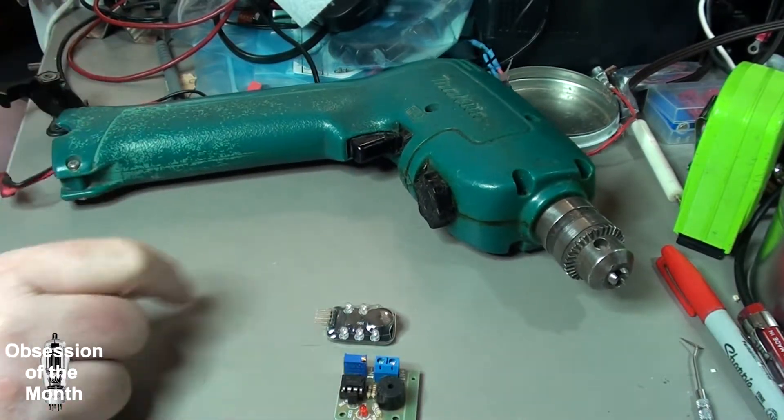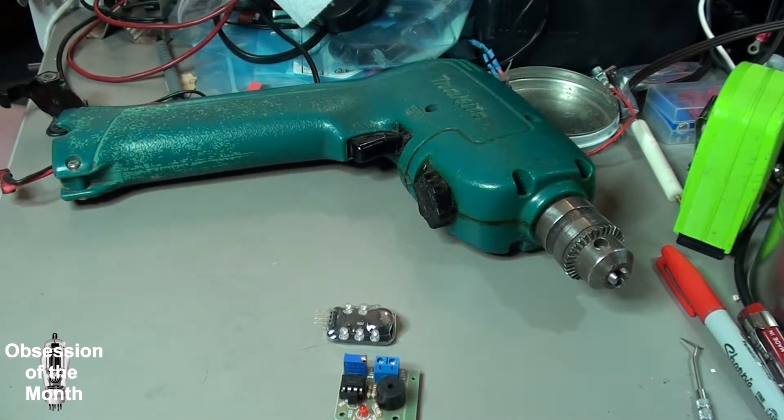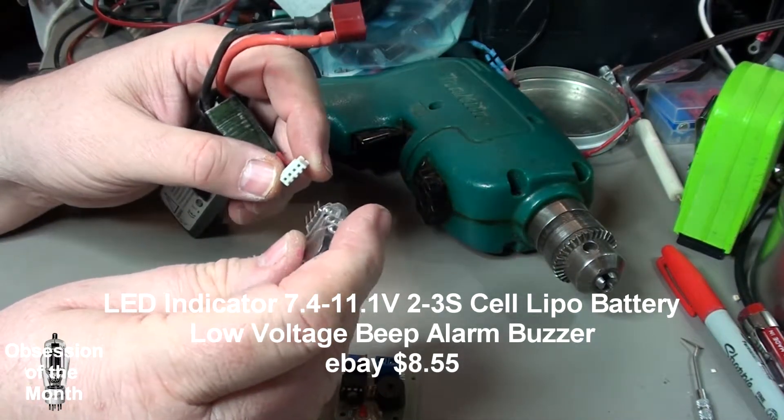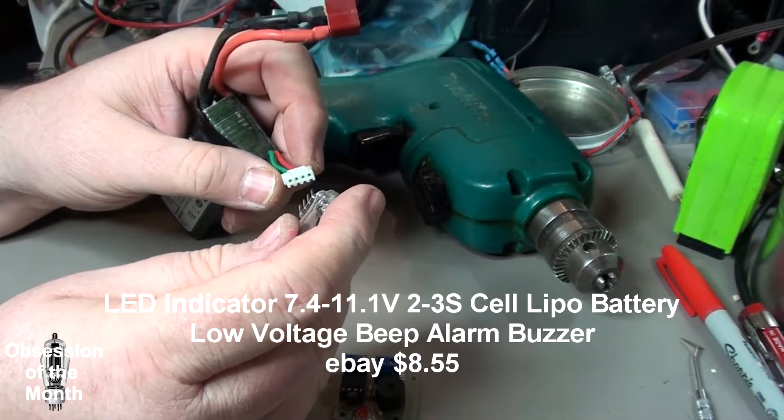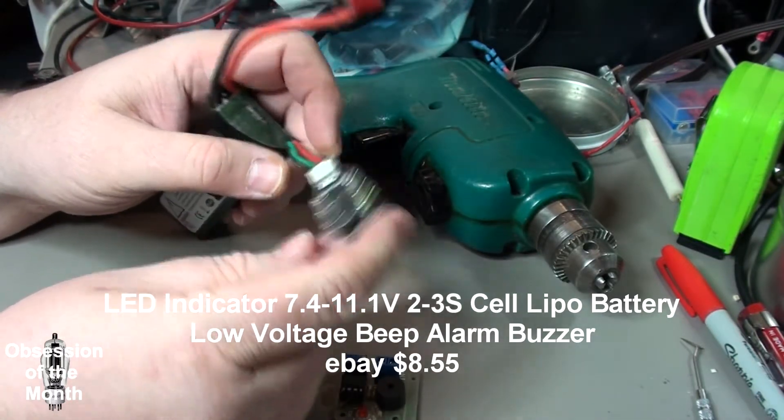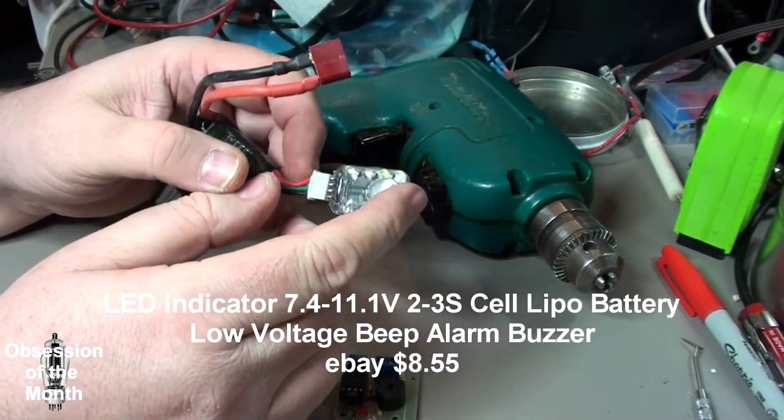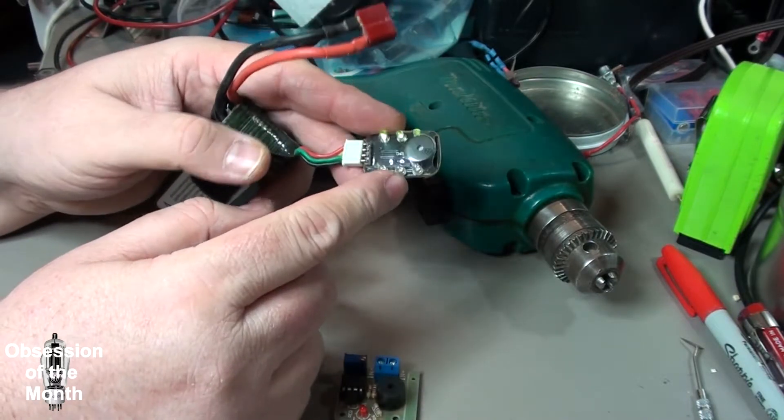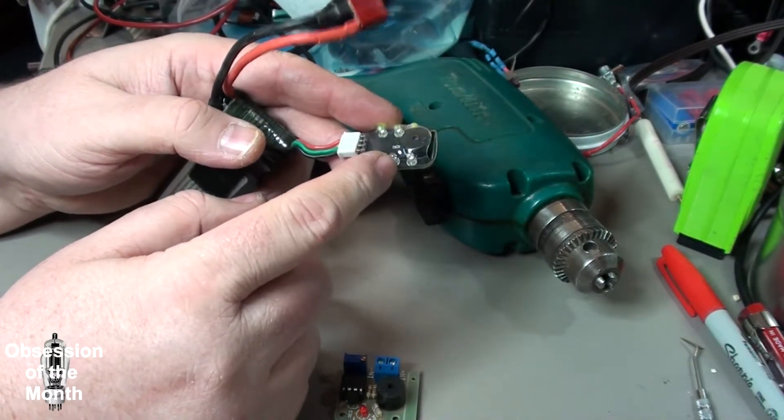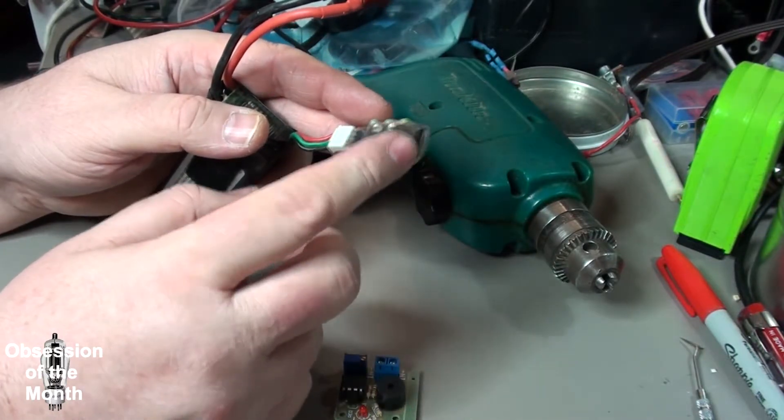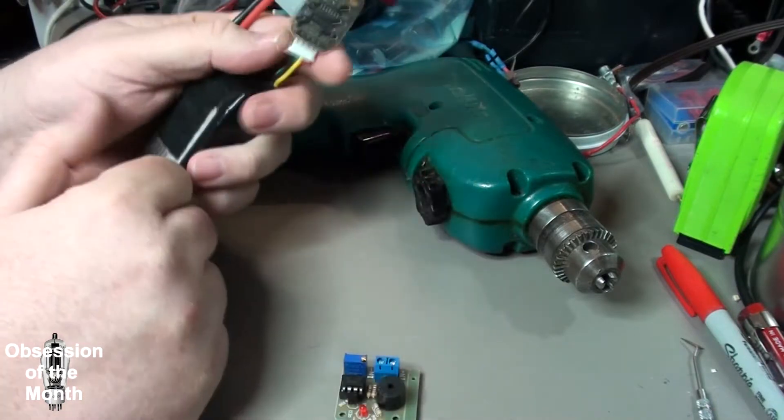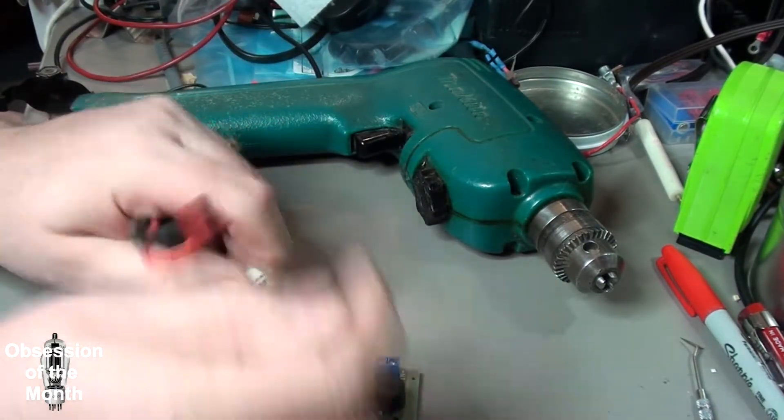If you don't want to use one of these you can use one of these which is a hobby lipo cell tester. And really the way this works is that you plug it into the charging port and it gives you three green lights when the battery cells are good and if any of the cells dip below a certain amount these lights will light up telling you which one's low and it will beep. These are relatively inexpensive, there's all sorts of different styles of them.